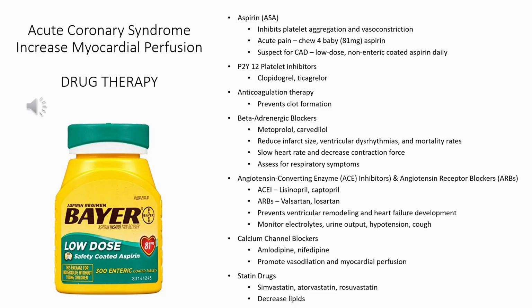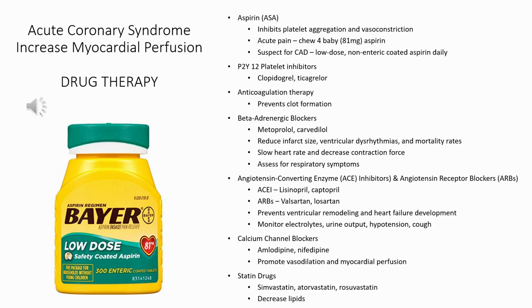ACE inhibitors or ARBs. To prevent long-term complications, usually we start patients on an angiotensin-converting enzyme inhibitor, or an ACE inhibitor. And these are your pril medications, like lisinopril, captopril, enalapril, all of those. If a patient doesn't tolerate an ACE inhibitor, such as they develop angioedema, which is the swelling of the mouth and lips, which is very common to medications like lisinopril, or maybe they have a dry cough that comes with ACE inhibitors, then we'll place patients on an angiotensin receptor blocker known as an ARB. And these are your sartan drugs, like valsartan and losartan.